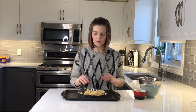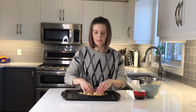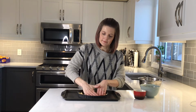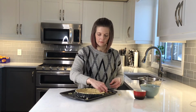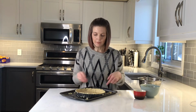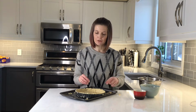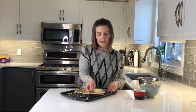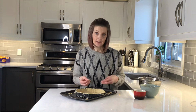I like to try and get it as thin as I can without there being any spots that are see-through or cracked. So I end up not using all of the dough, but it's important so that you can add the most filling possible. Now that I've got it basically pressed out, I'm just going around and checking for any spots that might look a little thin, adding a bit of extra dough. And I like to go around the edge and make sure that the dough is all pressed into the corners of the pan and evenly up the sides.